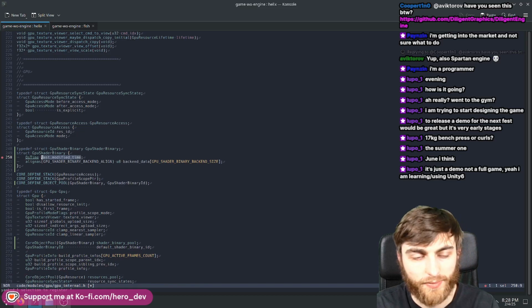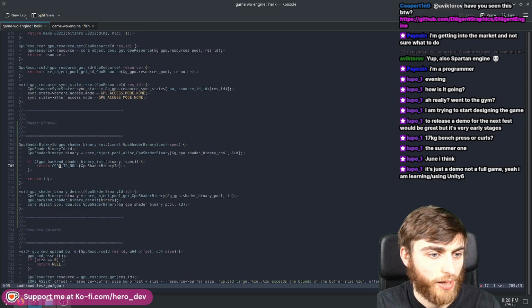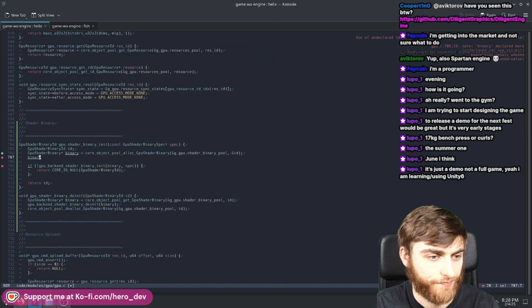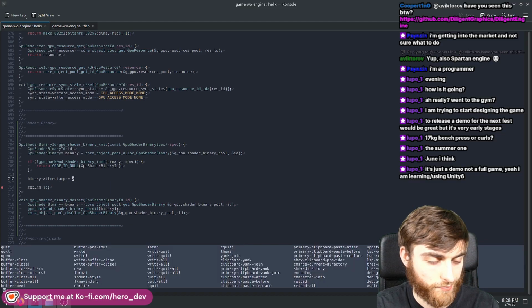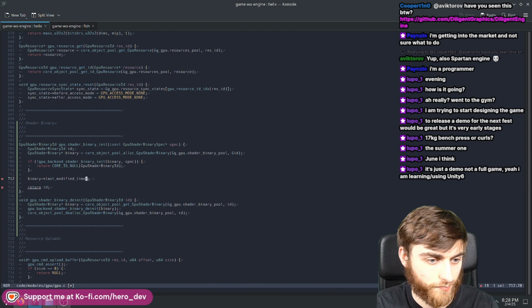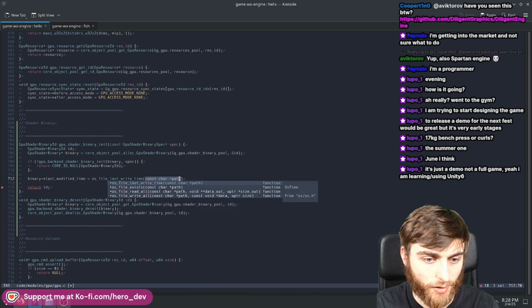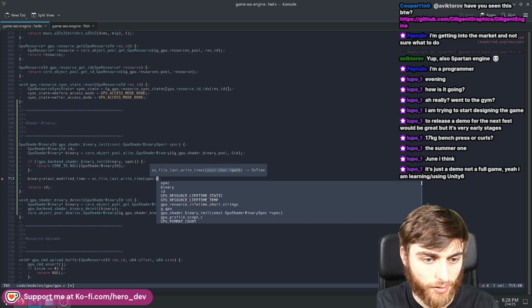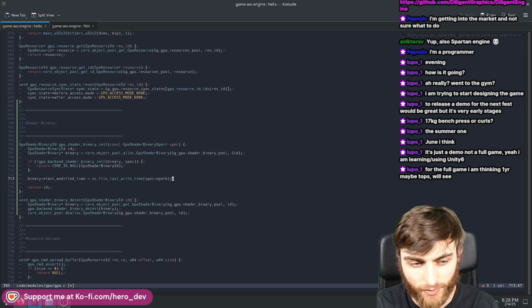So on the GPU side of things, whenever we create one of these shader binaries, we go right, equals OS file last modified, spec path. Jobs are good.